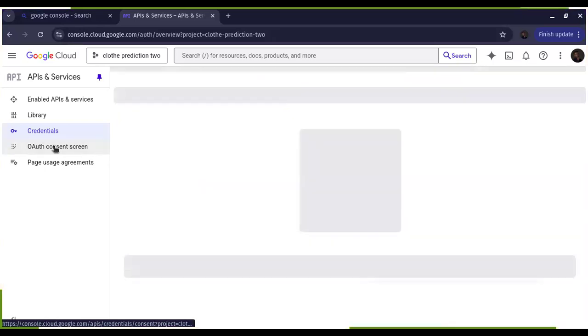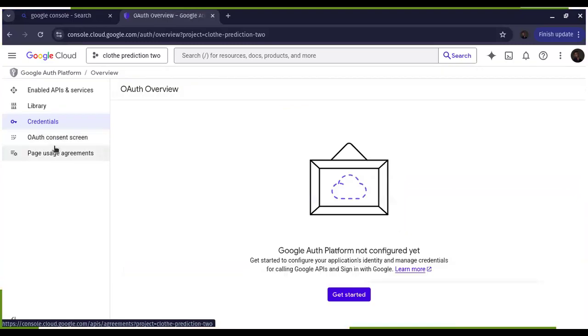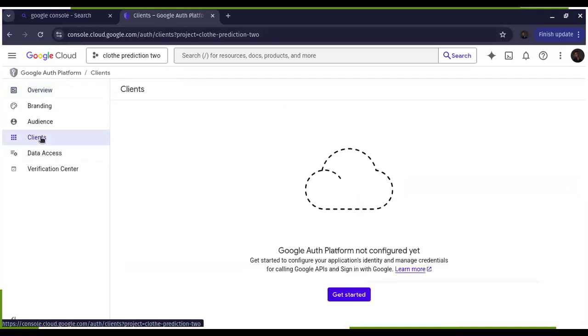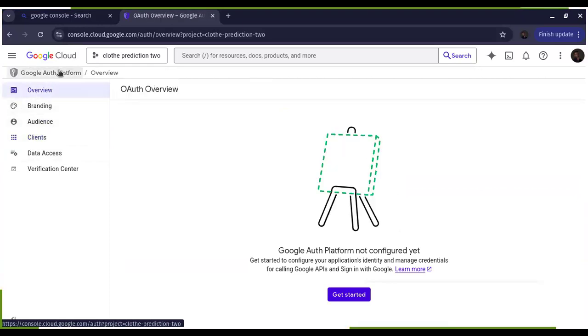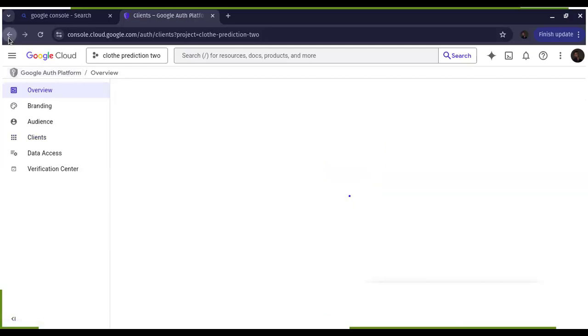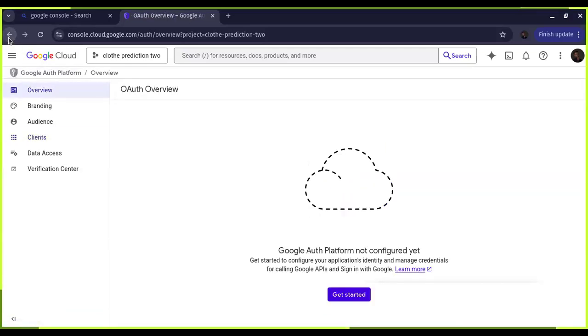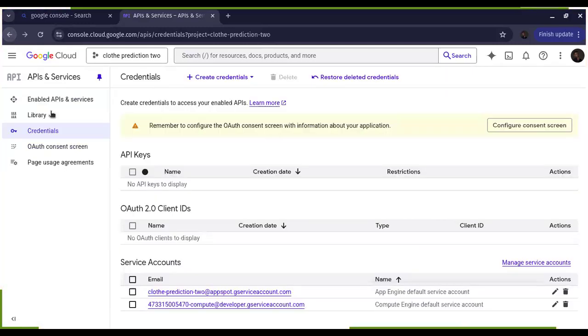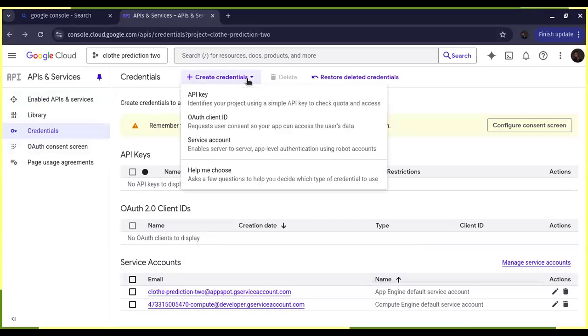Wait, okay, I have not configured this. Hmm.